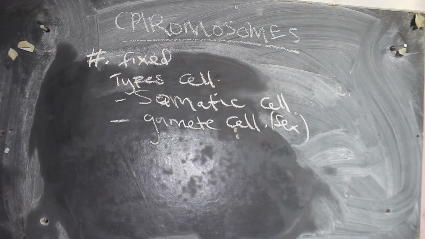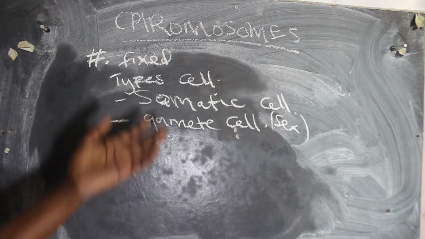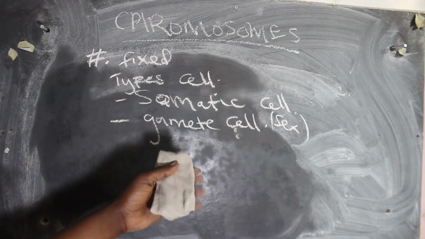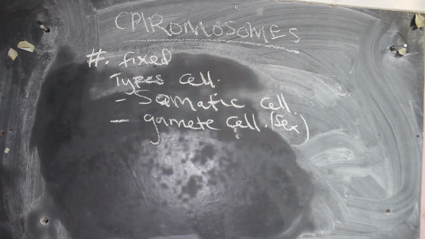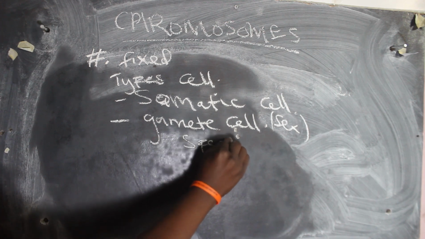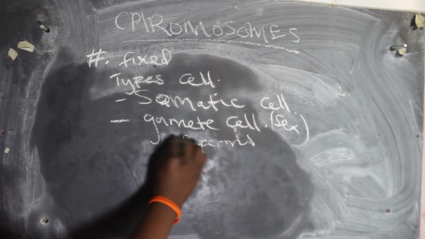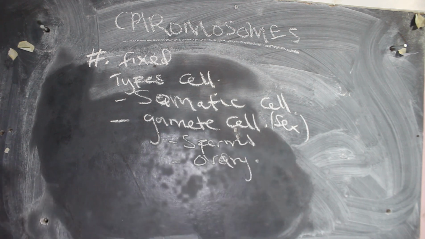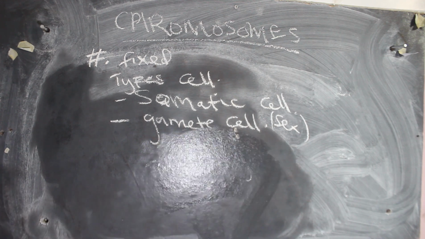Now the somatic cells are body cells. You can talk about cells of the skin, cells of other organs that are in your body. Like I said, I'll continue reminding you that I'll be as practical as possible. Then the sex cells are gamete cells. You can talk about sperm cells, for example, and we can talk about the ovary, or eggs. Those are examples of these cells. So we've got two kinds of cells.